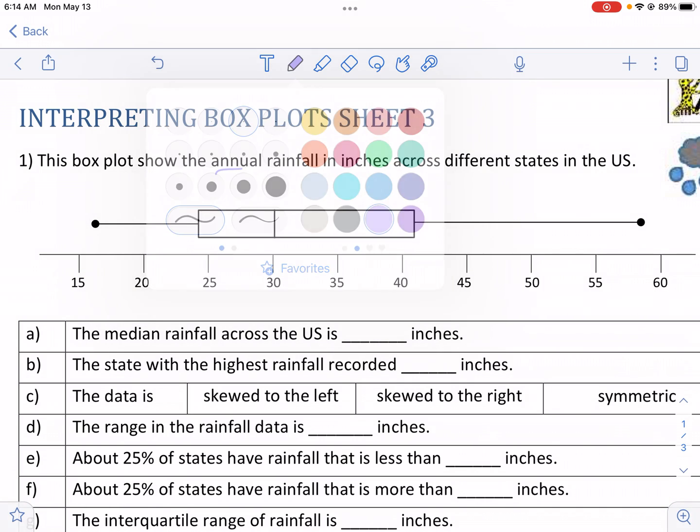Then if we're looking at the graph, we can see that this is our minimum. We're just going to call it min. This one over here is our max, our biggest value. And then this is very important. This is called our median.